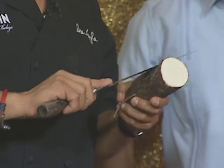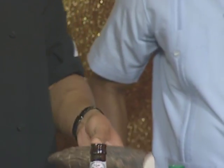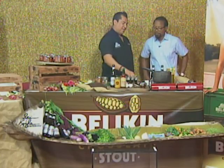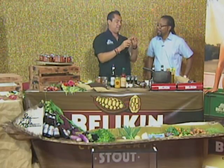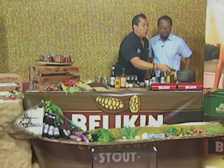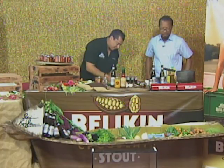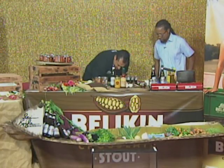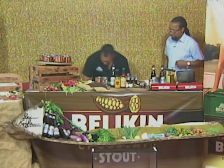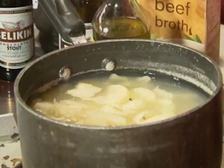So what are we going to do? Peel the cassava, dice the cassava. There's a little fibrous membrane inside, you take it out, peel it, and boil it. Then I'm going to take another pot. The mojo sauce is what? Mojo is the seasoning. It's like a little Cuban-inspired food.